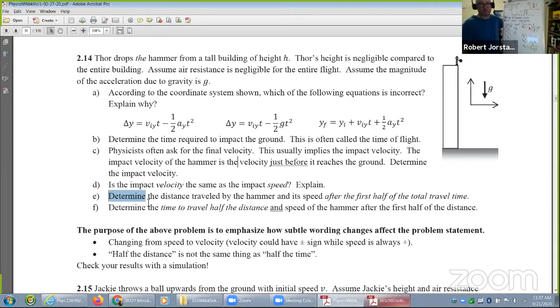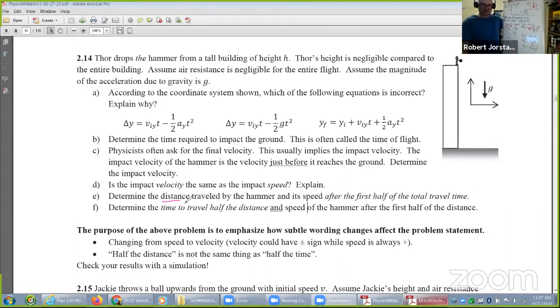Okay. So I want you to do these two at home. All right. Parts E and F at home after class here. And I just want to be very clear. This is all about the words. And you have to learn how to read a physics problem carefully, or you'll just miss stupid points all the time. How do I know? Because I missed them when I was your age. Everybody screws these up. So screw them up now in the homework so you don't screw them up on quiz day.